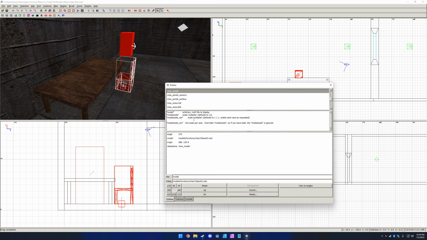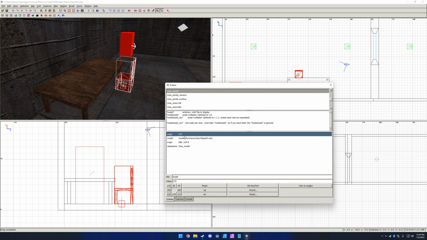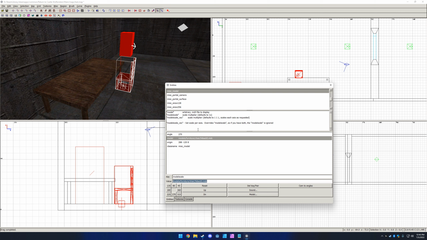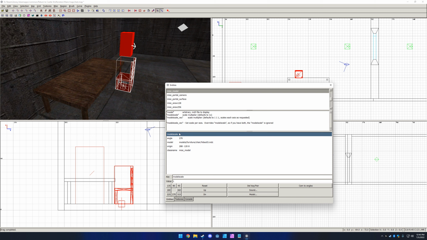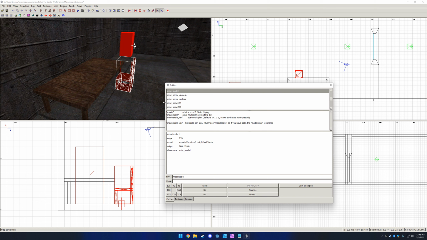Now, of course, you can see here, there's also other options. You can make a model bigger. By doing model scale, it's a scale multiplier, I can then use the key value of model scale, all one word, hit tab, and its default is 1, right? So if I hit enter here, now it's still 1, and it hasn't changed. But if I do 2, the chair is now twice the size. So if you wanted to change it to 1.5, or let's put it back to 1, or 0.5, it's even smaller, you get the idea. So leave it at 1, and there we go.